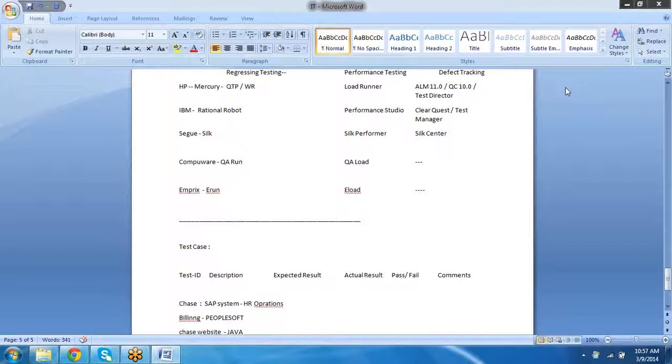So, I want to write a test case for the medical records. The intention of this test case is whether the hospital is accepting your insurance, if it is Cigna, accepting or not. If it is accepting, then whatever name you give, the name should pop up. Let me write it like this. Let me submit.